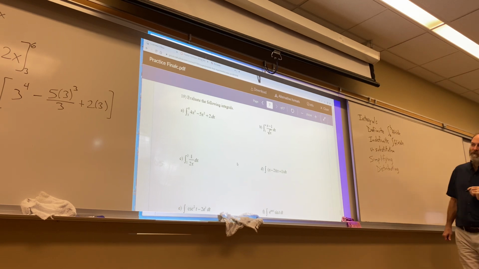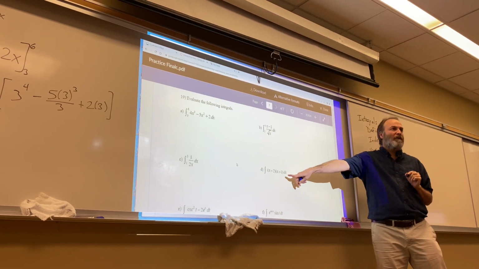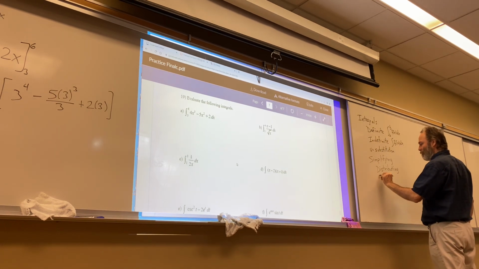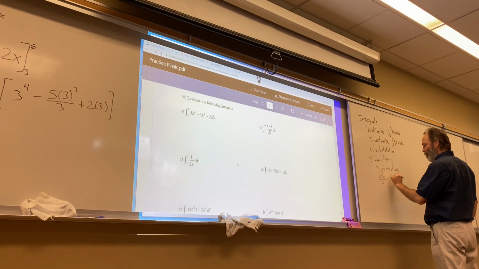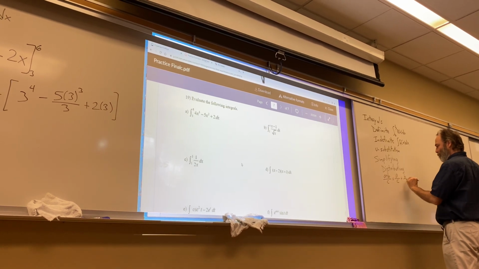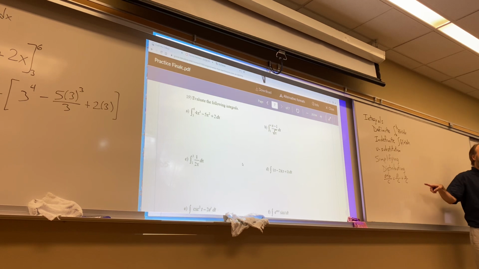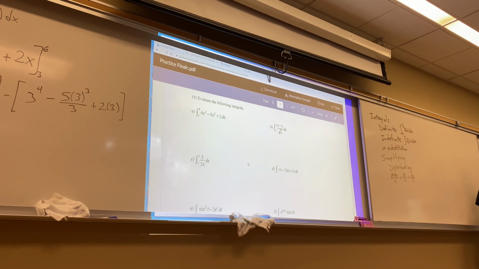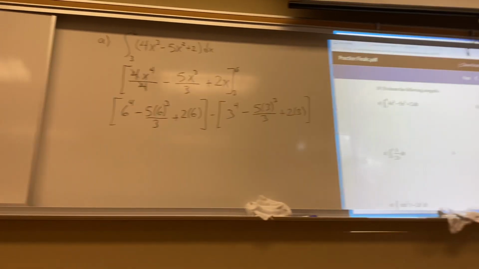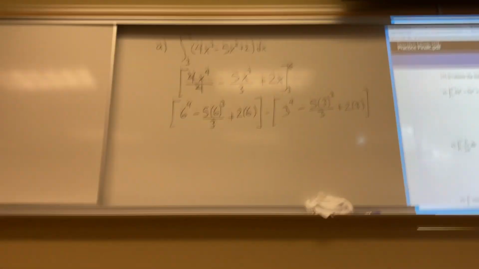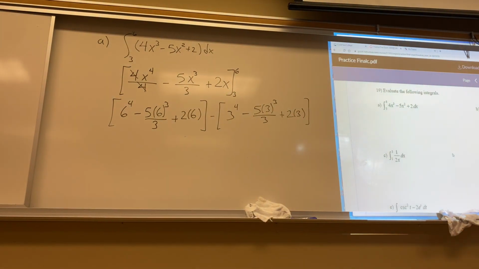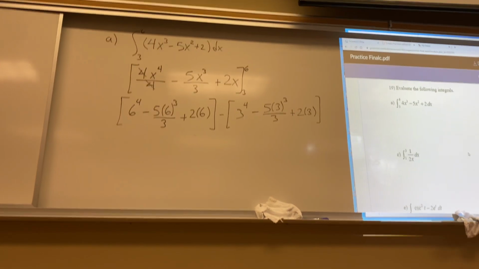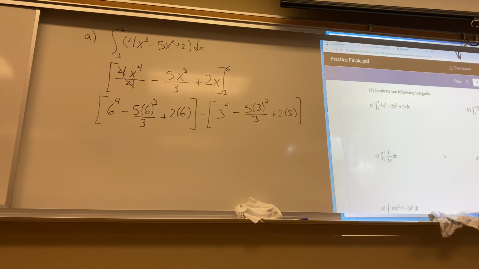Distributing. So like problem D here, we would need to distribute that before we do the rule. And the other is taking fractions and splitting them up. So you're gonna need to be able to deal with these as well. And then once you have them split up, then you can do some simplifying.